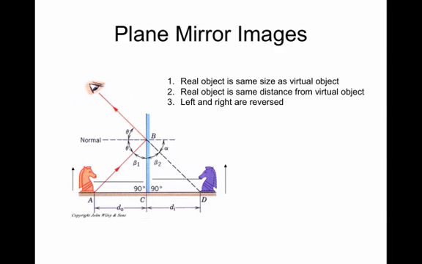What about an image? Like this chess piece. Well, what can we say about the image? The image will be upright. We call that its attitude. So it'll be virtual, and it will look the same size and the same distance in the mirror. The only thing different about it is left and right are reversed.